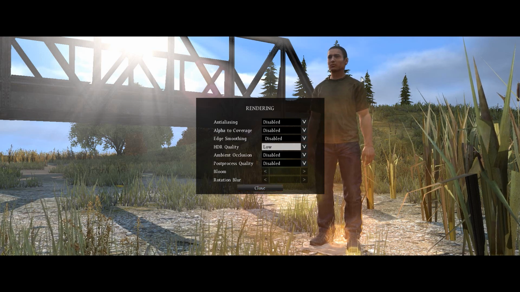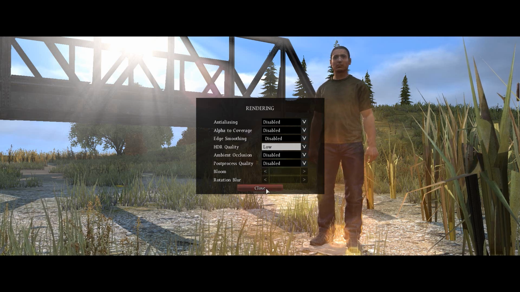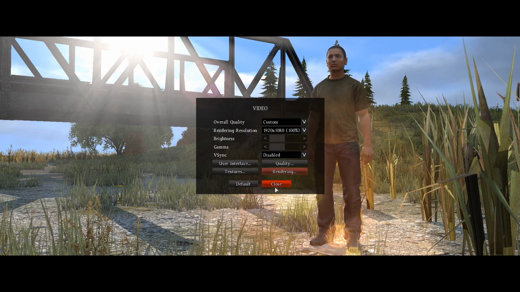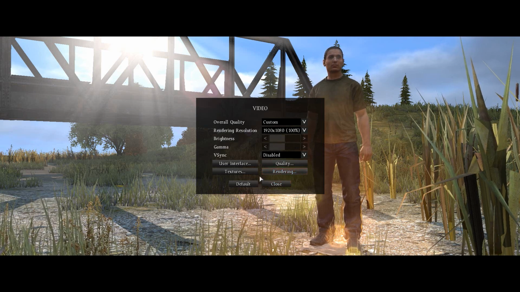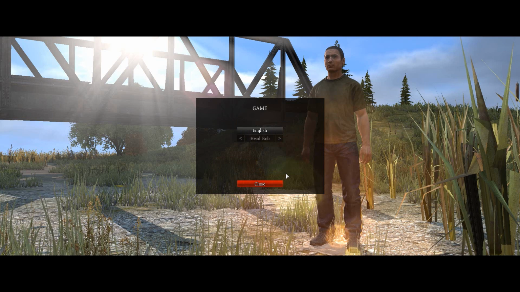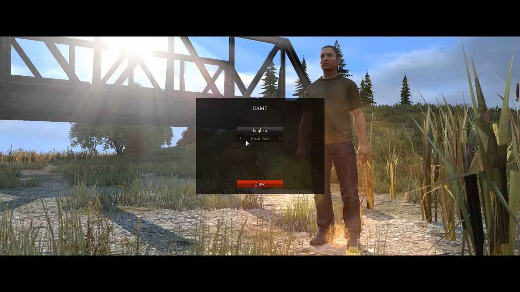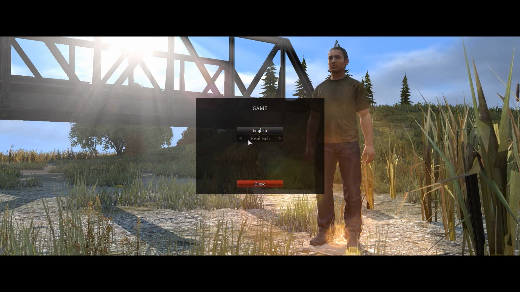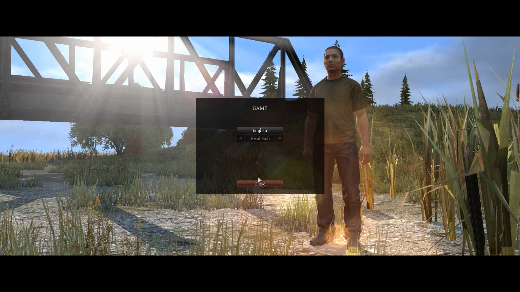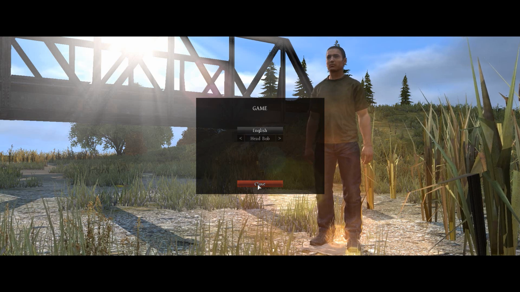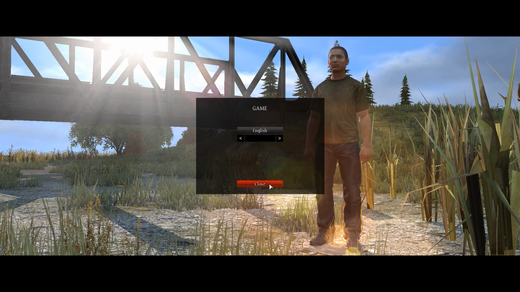This page, pretty much everything disabled. Post-processing also makes your game look arguably worse because it blurs everything. Some people like that, I don't, I hate it. Yeah, I think that's about it for the settings here. As for gameplay, I would advise you to disable head bob. It's basically just, well, you see your head bobbing in first person. I don't personally like it. Maybe on a low setting it sort of makes it more realistic, but I don't like it.